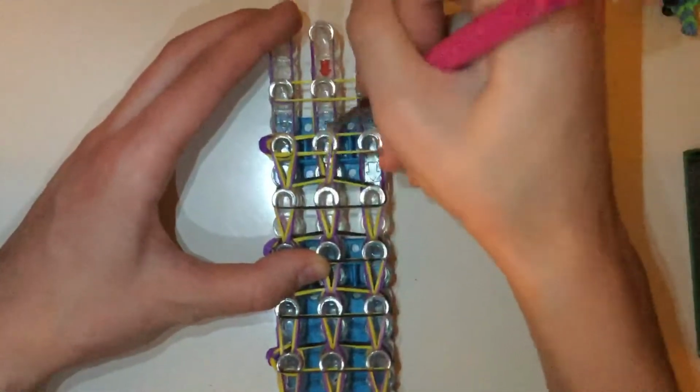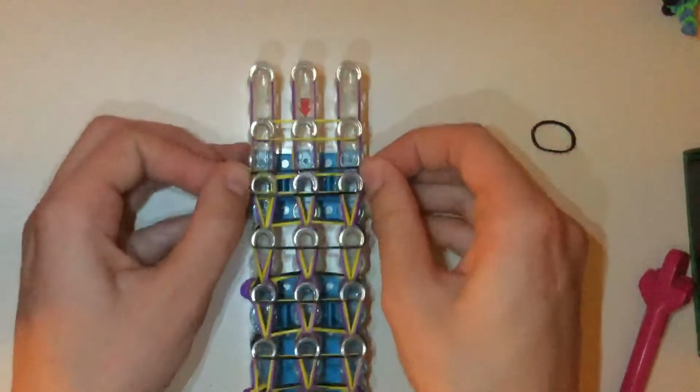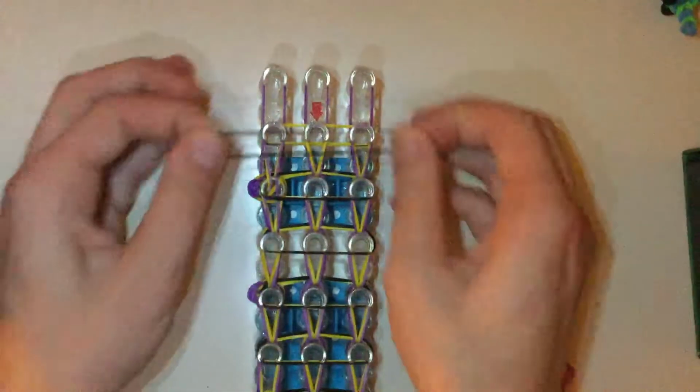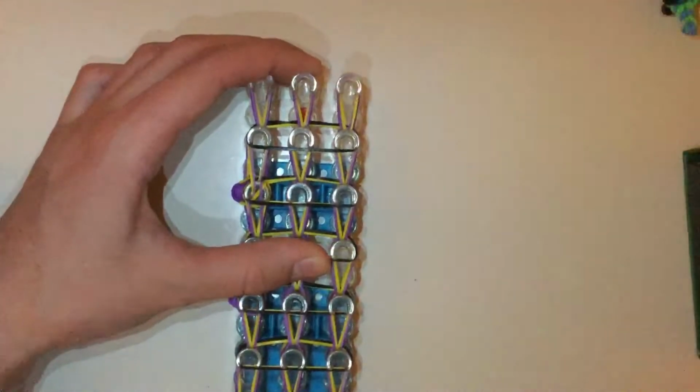So, alright, we're gonna place another black horizontal band on, loop up, place another horizontal band on, black single band, loop up on each peg. Don't worry if it falls off. Well, do worry, but stop it. You're not ready to come off yet. And then we're going to place 1 more black horizontal band. Loop up once. Then we're going to take 3 random color bands. I'm just going to use orange because I have orange sitting next to me. And we're going to tie off these 3 pegs.